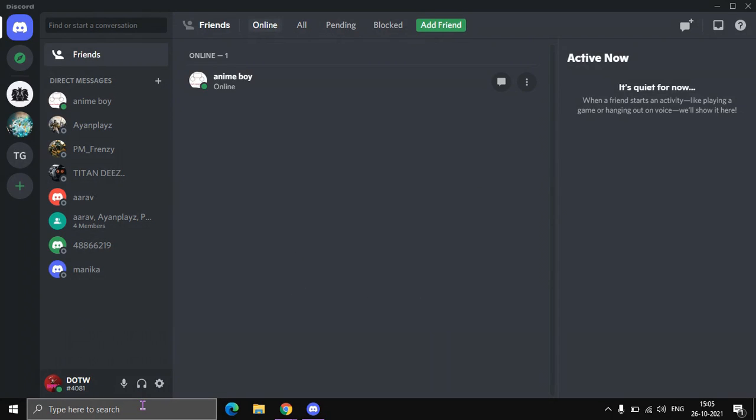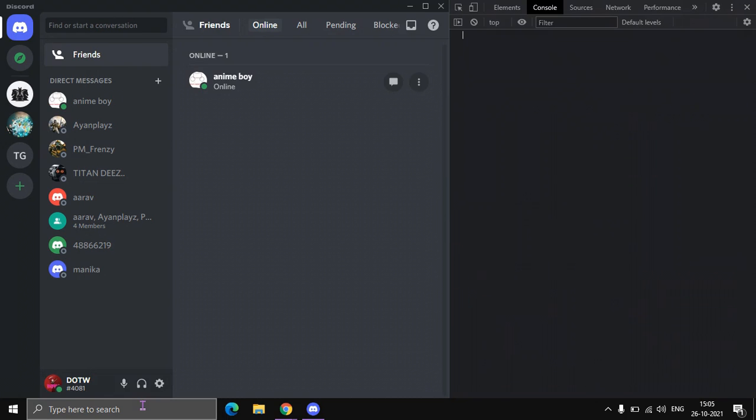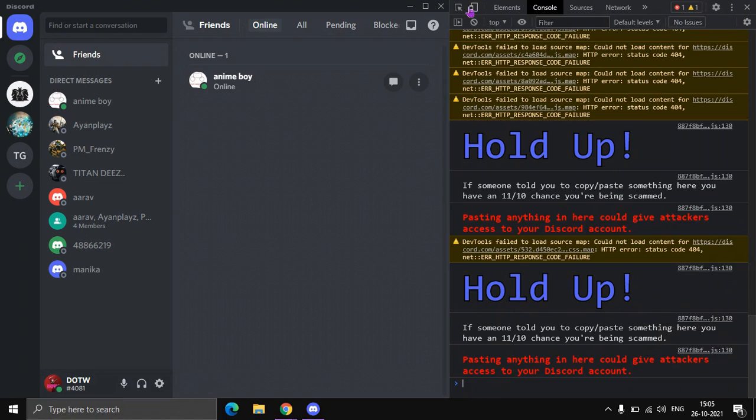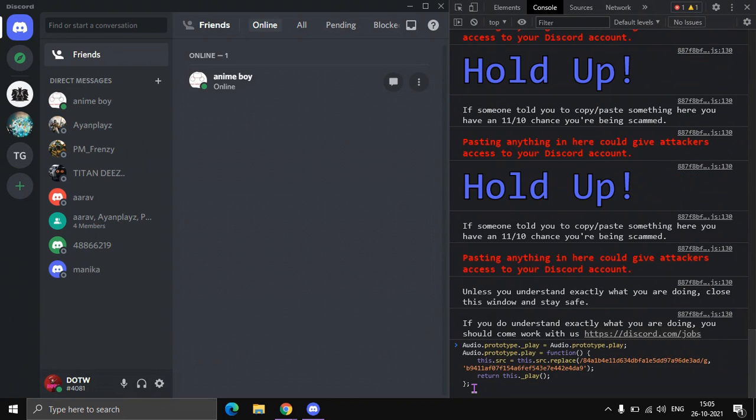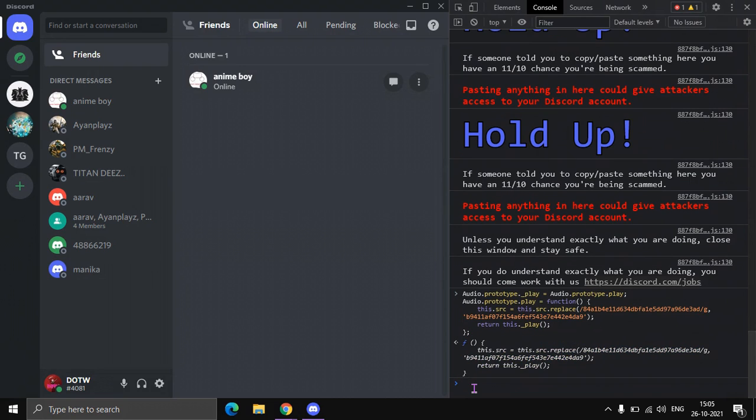Now, if you're on Windows, press Control Shift and I. On Mac, it might be Command Shift and I. I'm on Windows, so Control Shift I is the one that I press. And you're gonna go onto the console page, not Elements, console, and then copy paste the code over here. I put this code in the description below. Copy paste it there, which I'm gonna do right now. I've copy pasted it and I'll hit enter. Okay, now that we've hit enter on our keyboard, you can close it.